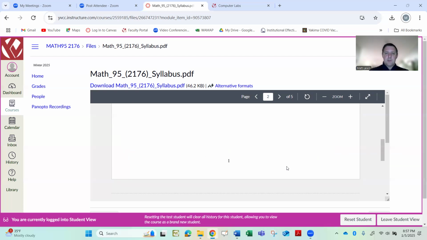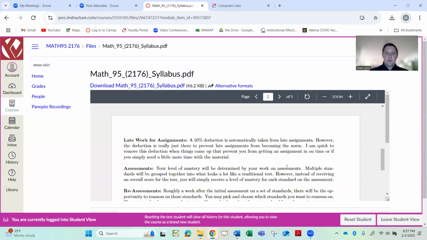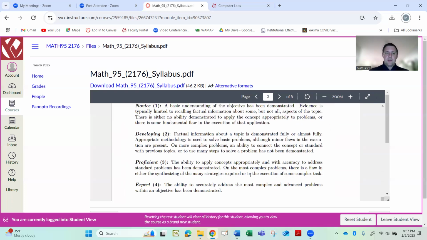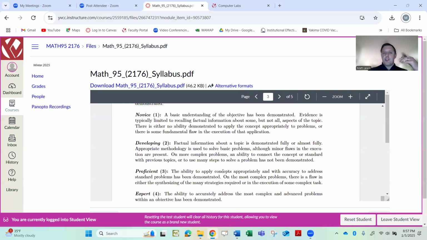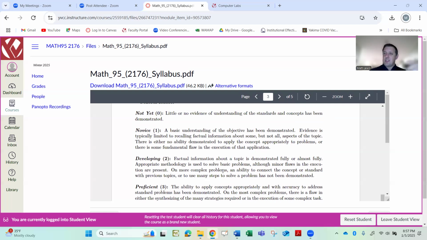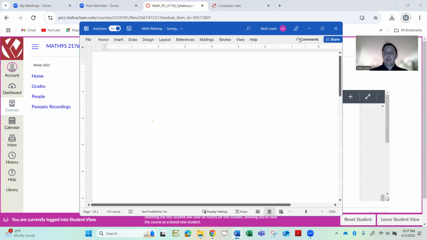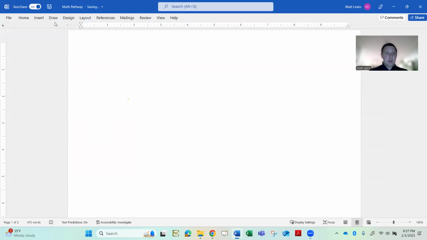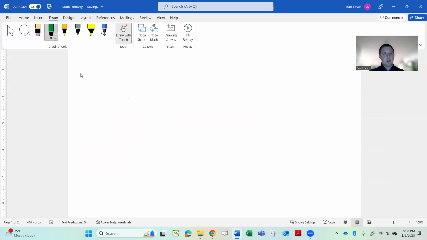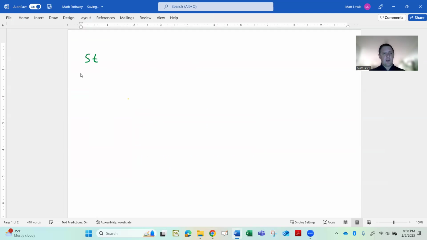One of the things that you might have noticed when I pulled the rubric up, scroll down here, is the little numbers here: 4 with the expert, 3 with proficient, 2 with developing. Those are just shorthand, so you're going to see numbers appear on your test, but they're not meant for you to do any kind of math with them. They're just meant for me to have a quick way of writing where you're at. So when you receive the first assessment back from me, just to give you an example here, you're not going to see a score at the top of your assessment.